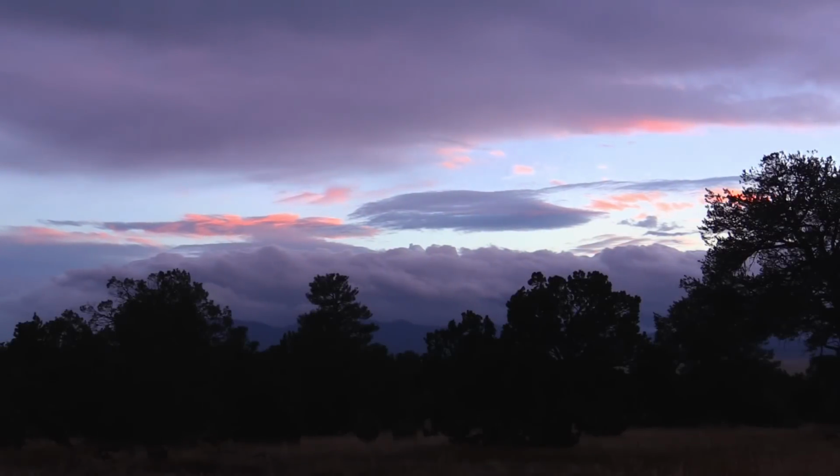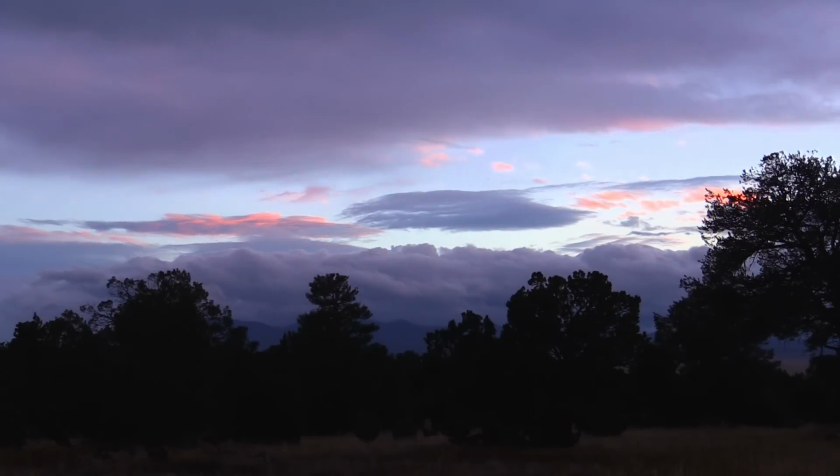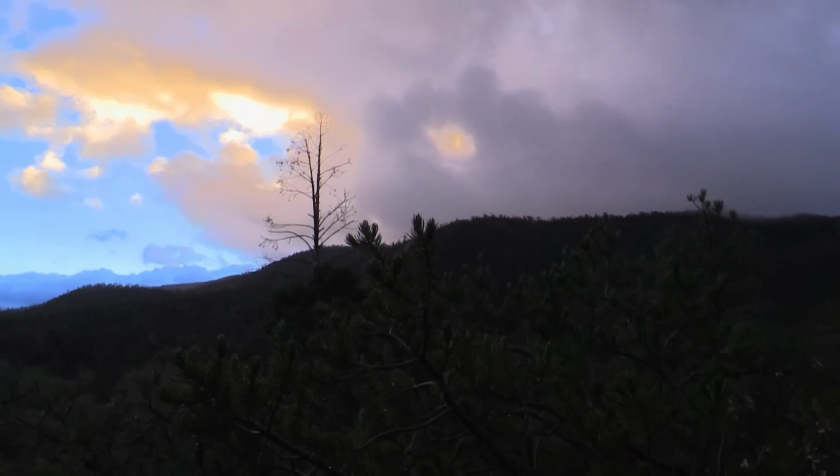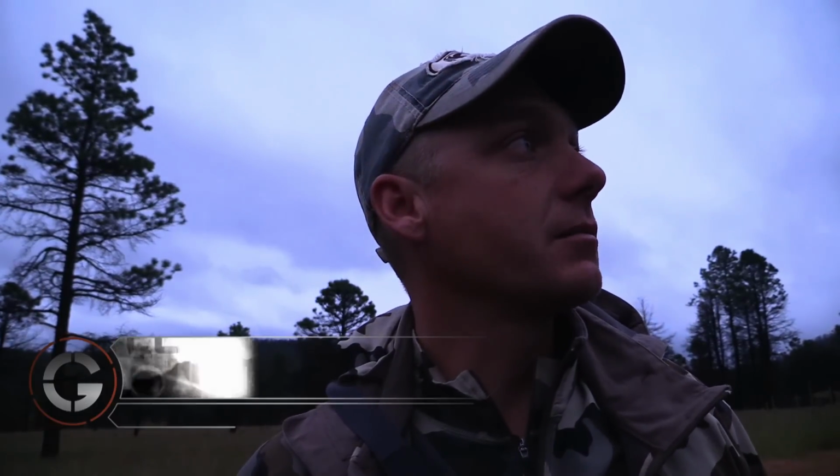Unit 27, early muzzleloader in Arizona. Opening morning here. It's September 27th. It was raining pretty good this morning. Ceiling's down. We can see about halfway up the mountain. There's some bulls bugling. My guy Charlie here knows of a really good bull that's been in the area, so we're kind of trying to get things right and see if we can get an eye on him.